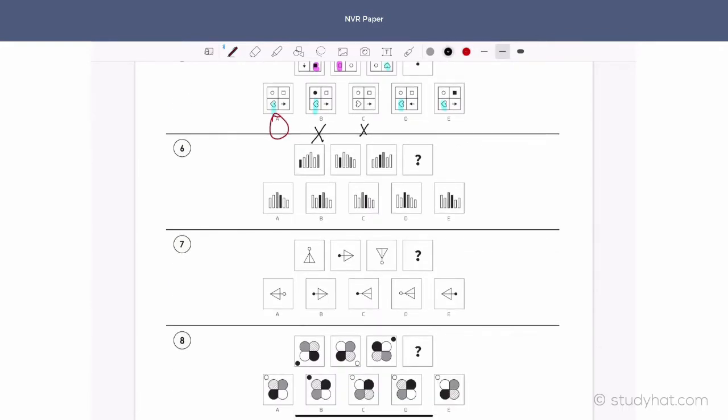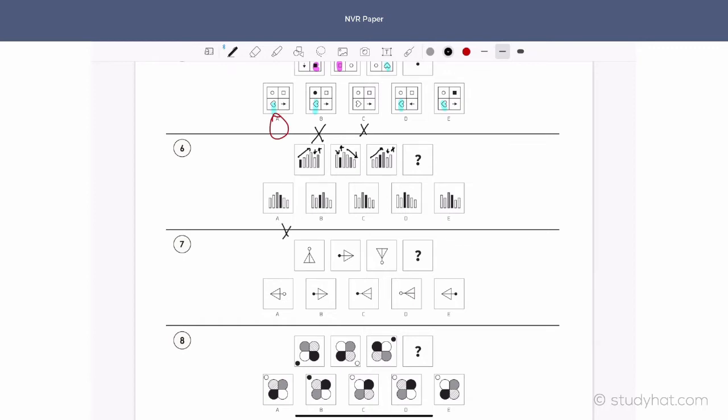Number 6. This is a bit of a tricky one. If you can see that there is a line of symmetry through here, and each time the heights of the shape are moving back and forth across that line of symmetry. So that will just reverse it. So we've got this getting bigger, smaller, bigger, and then getting bigger, smaller, bigger. So our shape is going to have to follow this one, which is going to be smaller, bigger, smaller. So look for one that looks like this pattern.